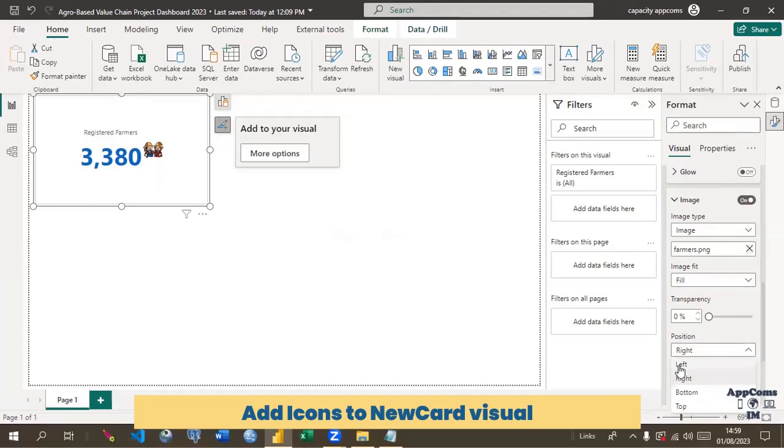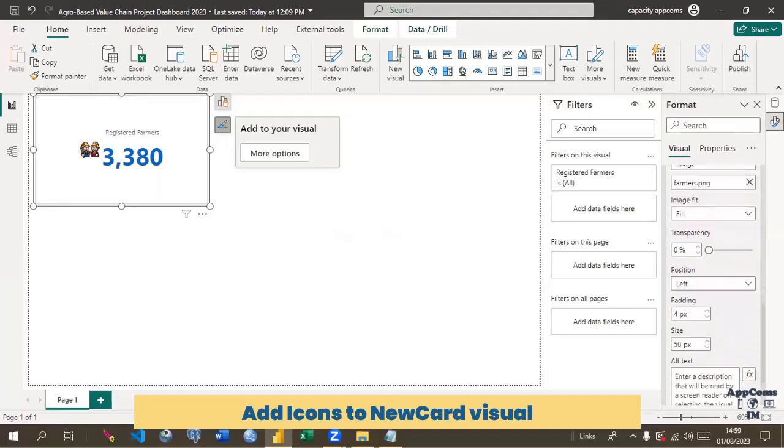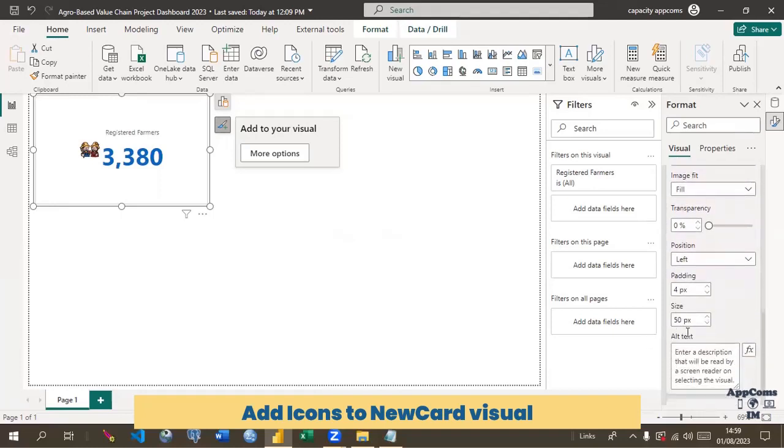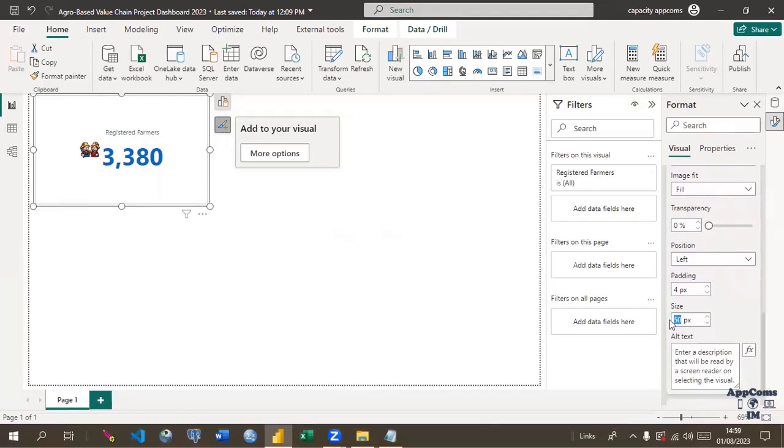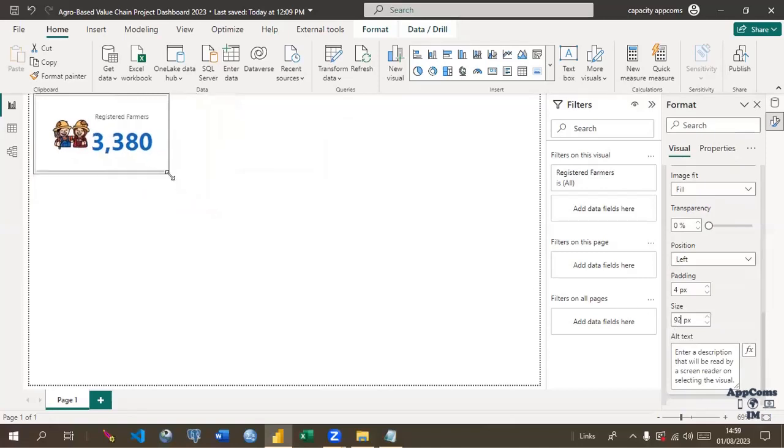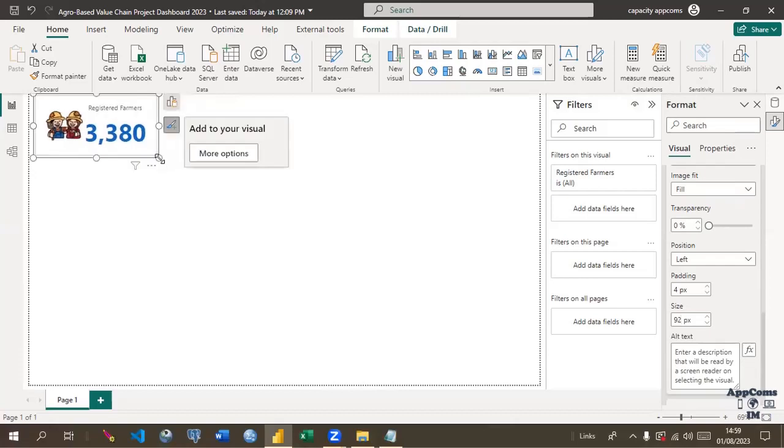We can switch it to be on the left like this. And then the size of our icon, currently it's at 50. We can switch this to something like 92. All right, and then our, let's see, I'll call it value.